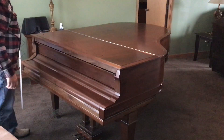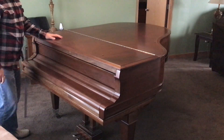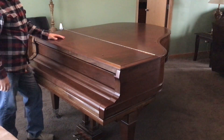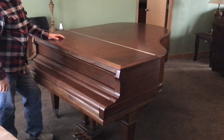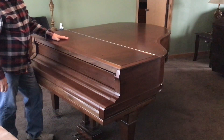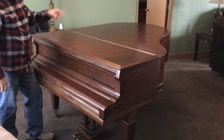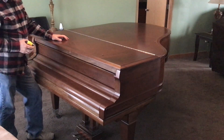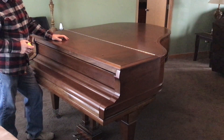When you're getting a cover for a common make like a Steinway, Yamaha, Kawai, or something like that, we have templates so you can just go off the model number. But if you're getting a cover for a grand piano that we don't have templates for, we just need the length of the piano to get a standard sized cover made for you across a range of lengths.